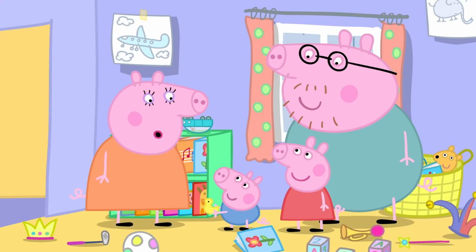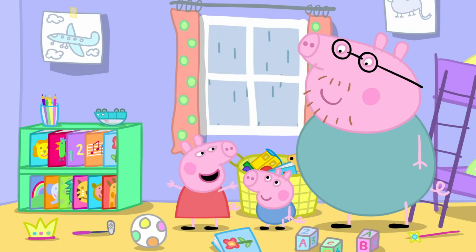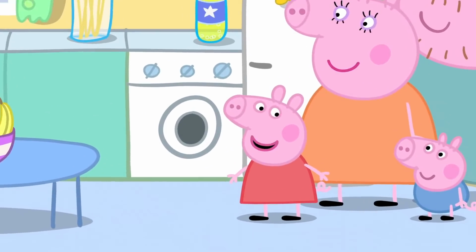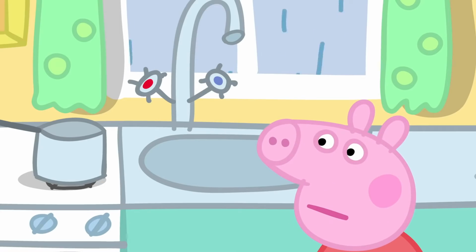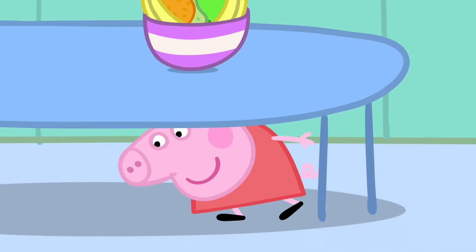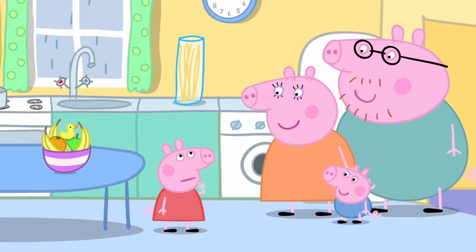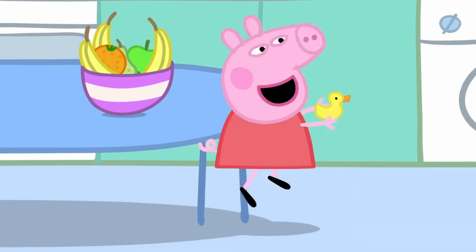Okay, Peppa's turn. I will do the hiding this time. Mummy Pig is going to put the rubber duck somewhere for Peppa to find. I will see it straight away. Ready! The rubber duck is somewhere in the kitchen. I've come to find you, rubber ducky. I know where you are. You're in the sink. Oh. The rubber duck is not in the sink. I know. You're hiding under the table. The rubber duck is not under the table. Give me a clue, please. It's sitting with something else that's yellow. Something yellow that lives in the kitchen. Bananas! There you are!